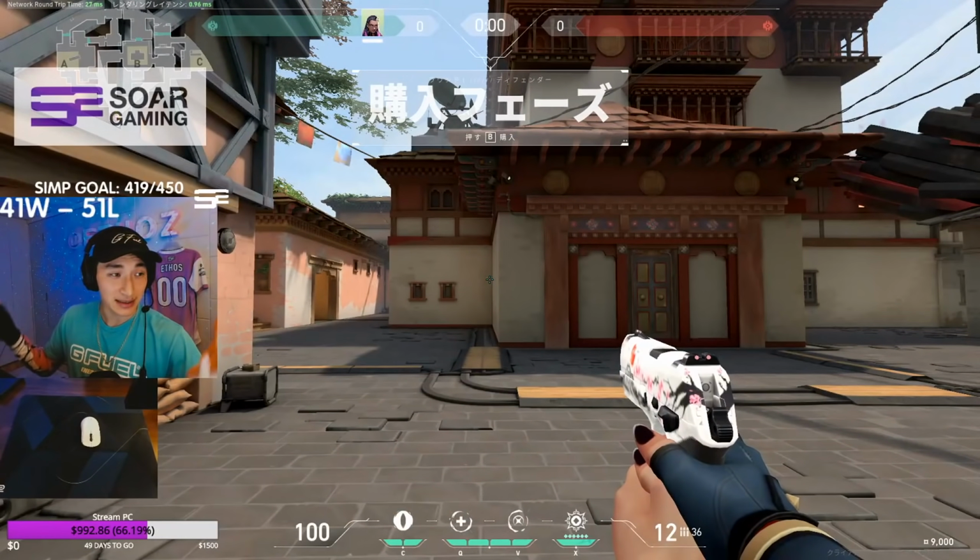So I'm going to get into a little bit about when to be aggressive, how to be aggressive, and just how to frag out and how to carry with Reyna, because as Reyna you gotta be getting frags. If you're not, then you're going to be one of the most useless people on the team for sure. Moving on, let's get into the game now.